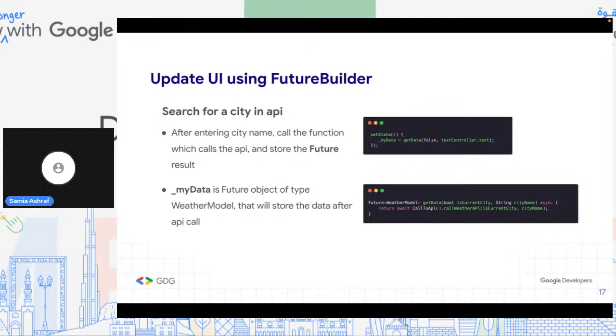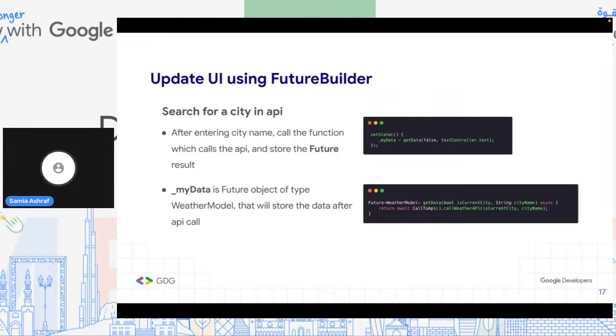So any changes that are made to this future object, according to that, the UI will render. In this case, my future object is _myData. So _myData is a future object of the type weather model, because remember the API response will be converted into weather model.